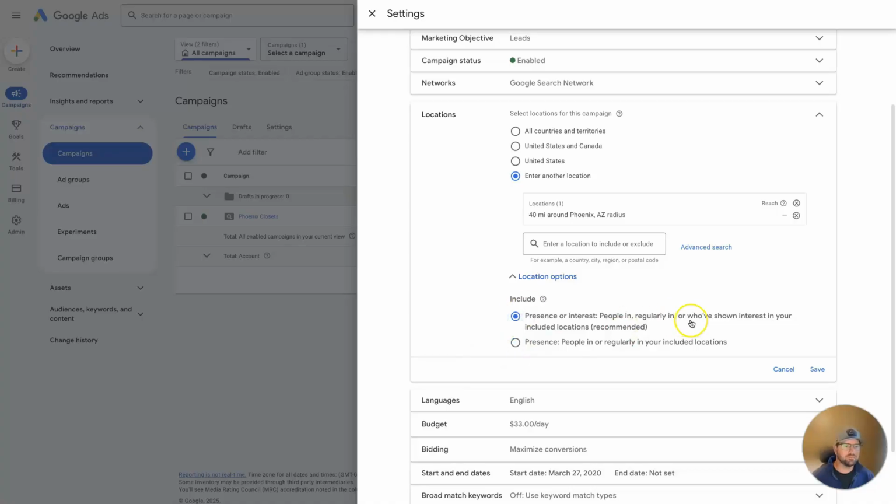What this means is you could be running an ad for Phoenix, Arizona, but there could be a telemarketing company based in Boston or something, and if they do a search for Phoenix closet company, your ad will pop up and then you'll get a call from them and they'll try to sell you some service or whatever it is. I've seen that happen many a times, which is why we typically set it to here, meaning that Google is only going to allow people that it thinks are in or regularly in the location that you're targeting to see your ads, which is what most people think about when they're targeting a specific location on the map.